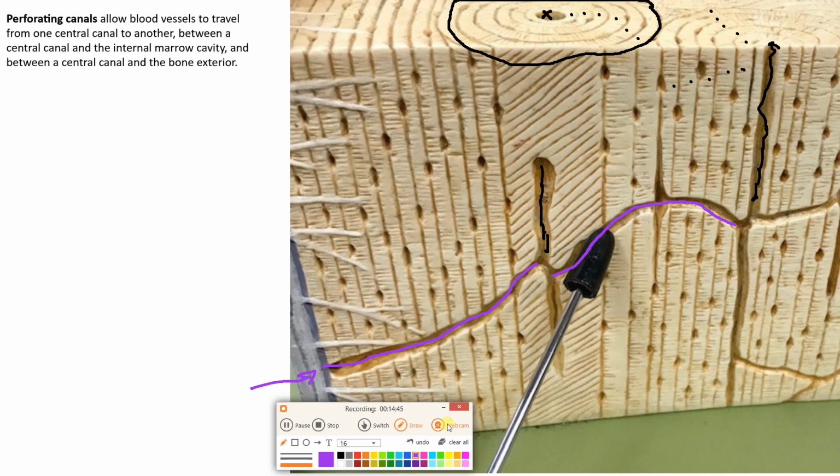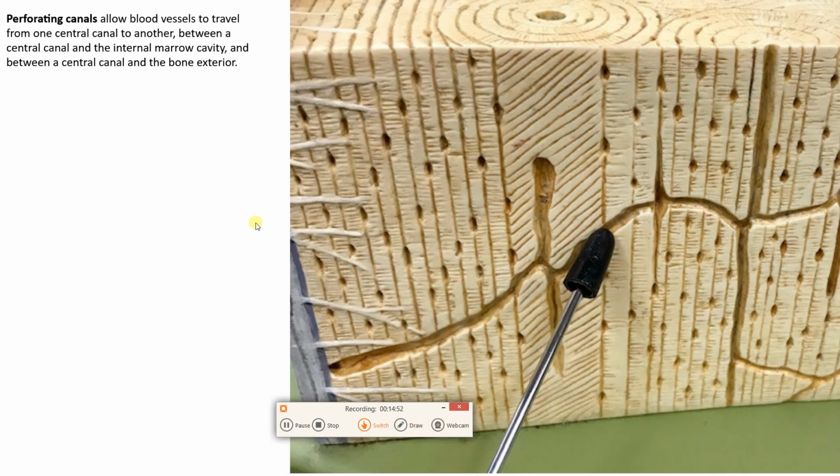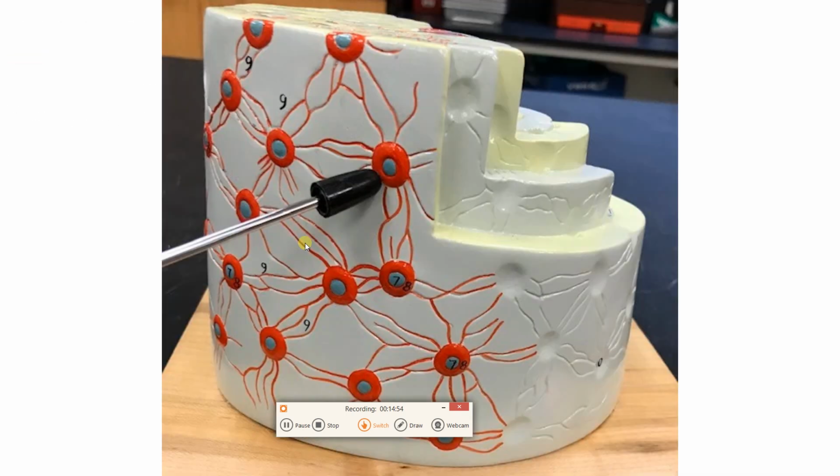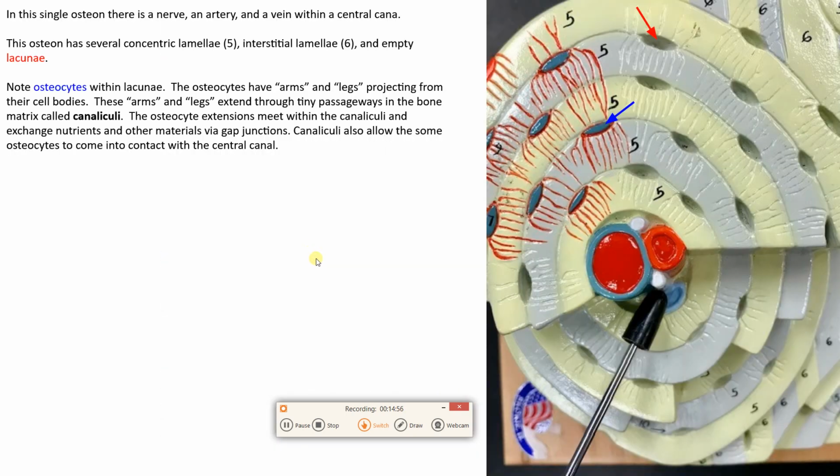All right, very, very good. Like I said, we're almost done with this model. It's got a little bit more to do. In fact, I was wrong. We are done with this model. Yes. So we're moving on to another one.